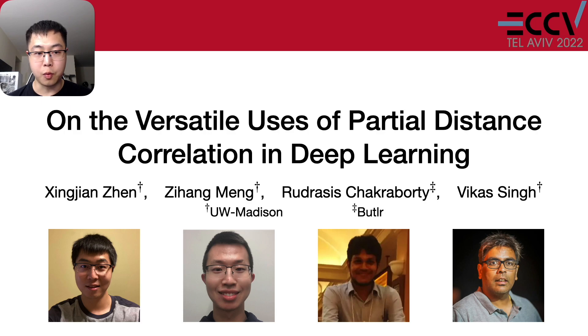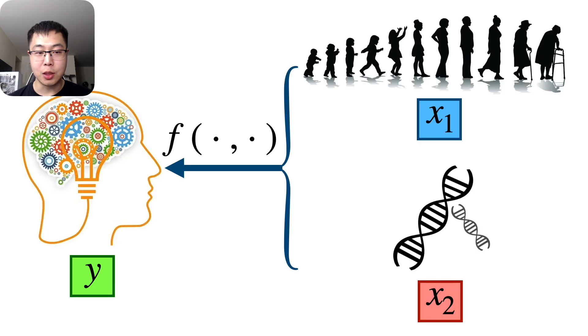To describe the problem we study, let me start with a simple association analysis task, say between only the genotype x2 with cognition or brain function y, but devoid of the influence of age x1 on y. For this, we check the amount of variability in y explained by x1, take it out, then we look at the association of x2 to the residual remaining in y.